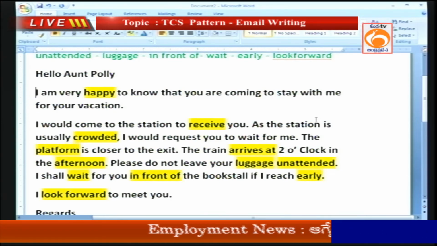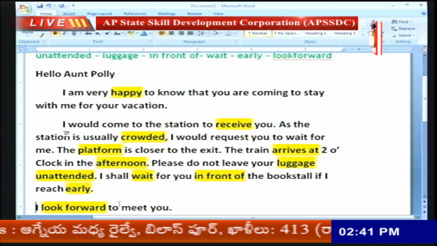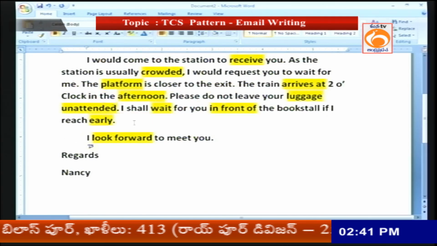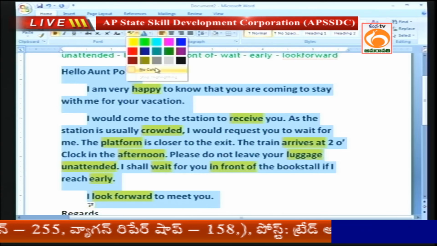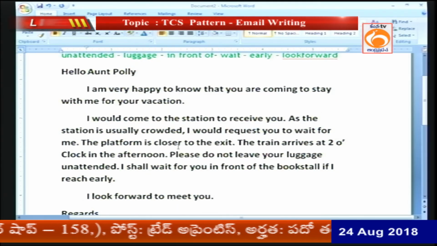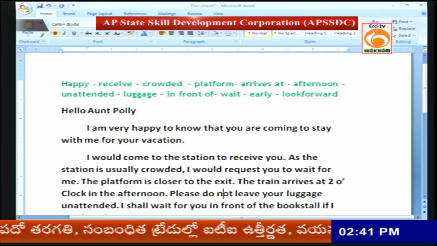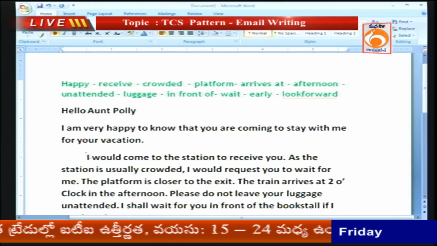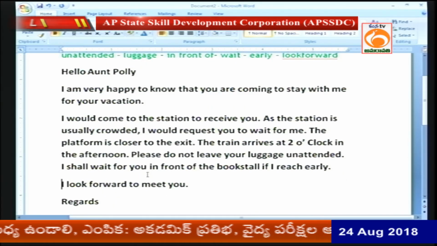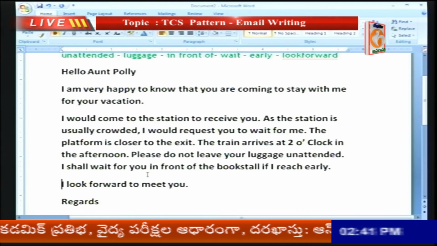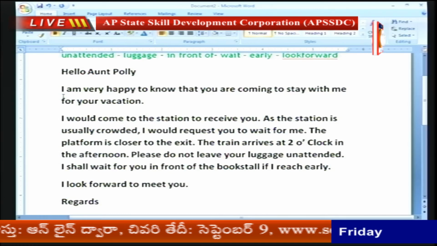The mistakes where people do is they leave a gap like this every time they start a new paragraph. You see this? Let me remove the background shade so that you can see it clearly. So this is how people write. They leave a gap. This is not needed. It makes no sense. You don't have to write like this anymore. Okay? So don't leave this gap. This is not needed. It's redundant.